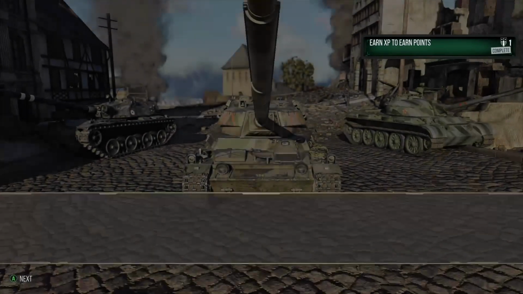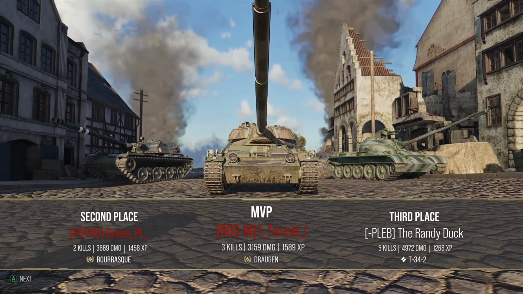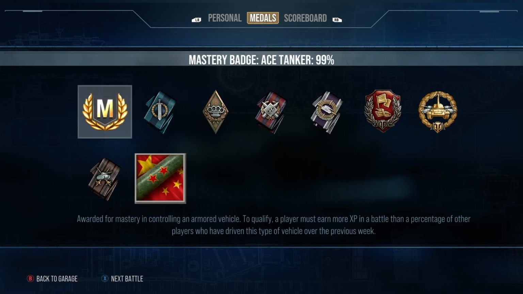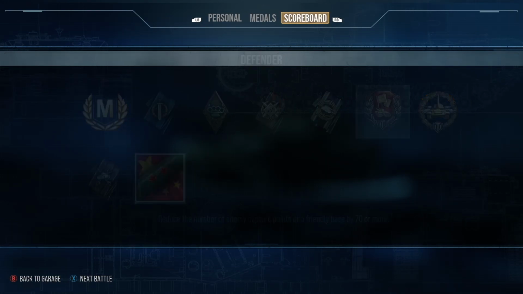So it's a shame really. It was very close to being a winnable situation there. But nonetheless, like I say, it's a defeat, but it wasn't a terrible game, was it? It was Himmelsdorf. We got 5 kills. We got just under 5k damage. The Defender, the High Caliber, got a 2nd mark. So it's not a terrible defeat, is it really?